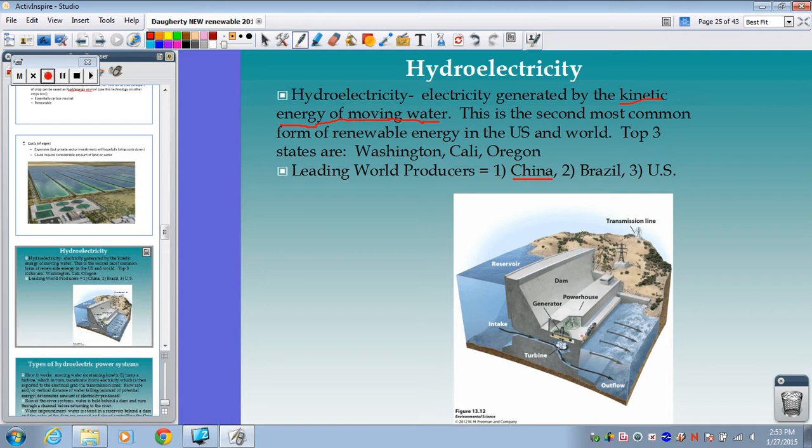This is what a typical dam looks like. We're going to talk more about this when we get to our water unit later in the year. But yeah, most forms of hydroelectricity utilize a dam where you back up some form of flowing water, usually a river, and you create a reservoir back behind it, and it's going to block up the water and create a whole bunch of potential energy which would push the water in through this intake area, and the water is going to be turning the turbine, which is hooked up to the generator, which generates electricity. And then, as you can see, we know the electricity makes its way out through the transmission lines and gets onto the grid. So you have your reservoir back behind the dam, and you have your outflow flowing water downstream of the dam.